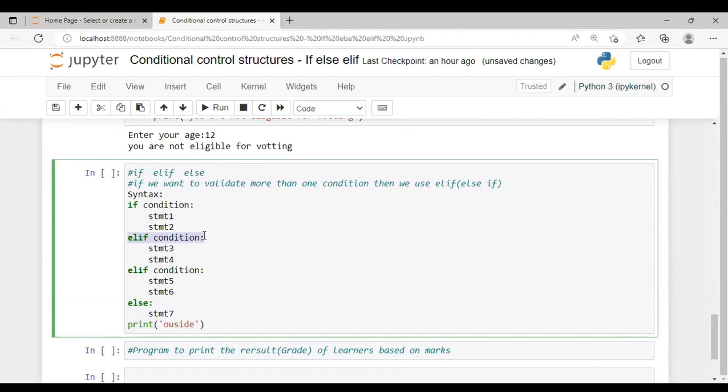If this condition is true, then it will execute statement 3 and 4, and it will skip these 2 statements, and it will just go and execute this one. If this condition is false, then it will jump to the next condition. If the condition is true, then it will execute 5 and 6 statements, and then it is going to skip these 2 statements and come outside. If this condition is false, then it will go and execute what? The else one. Understood now how it is going to execute?